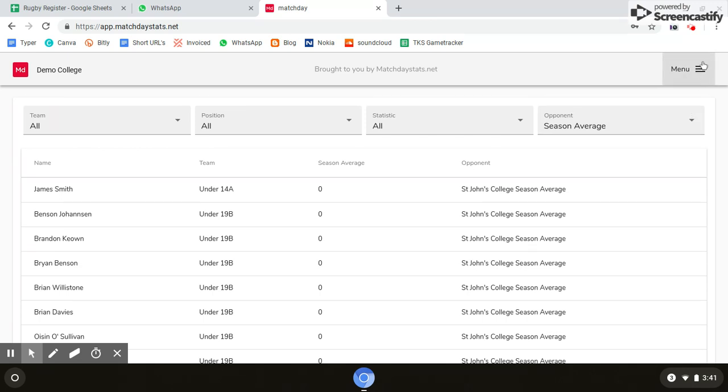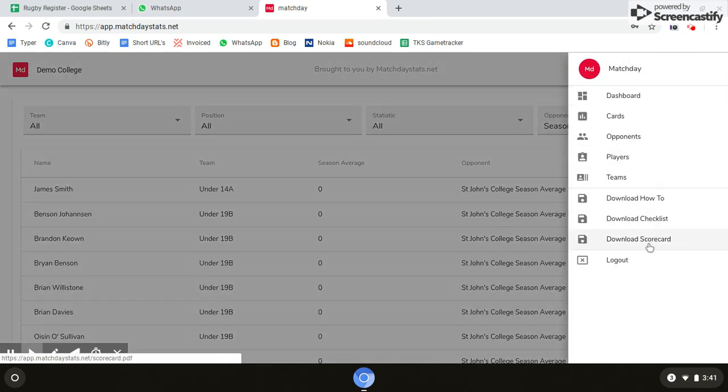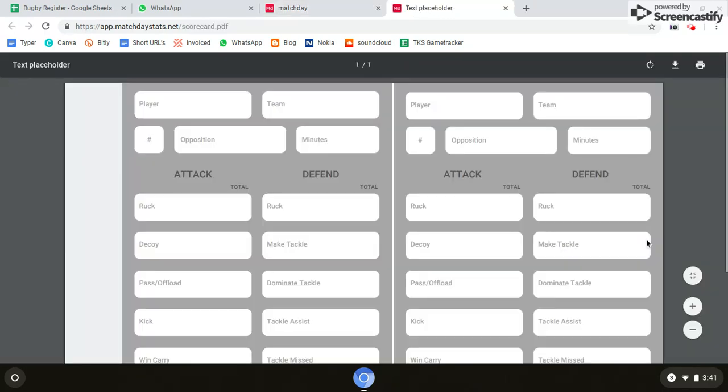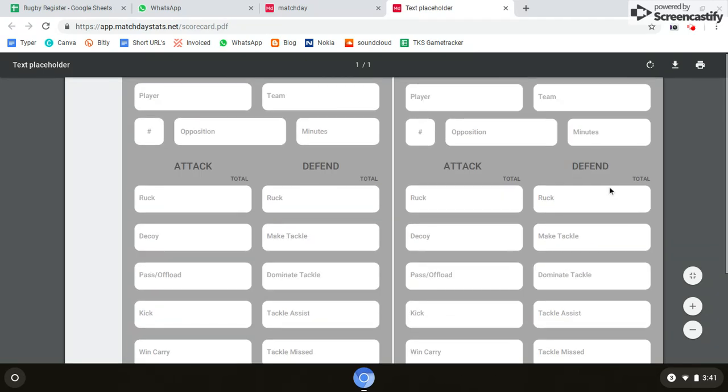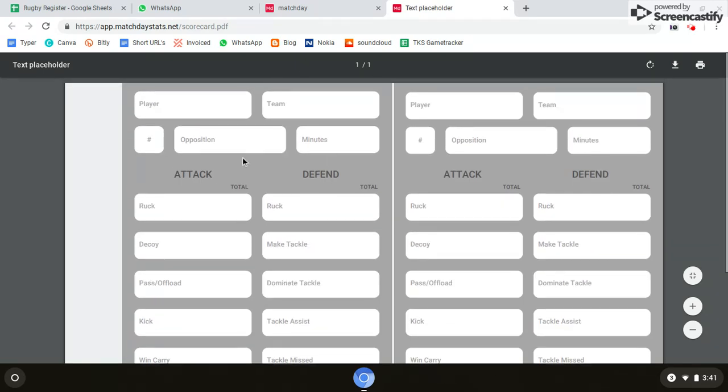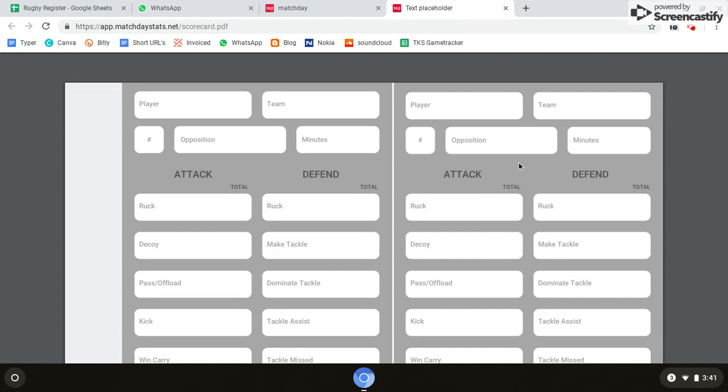We go into the top right corner there to our menu where we can find the download scorecard. These you can download onto your own computer and then print as many copies as you like. At the moment, we've listed it on an A4 page with two cards, one on the left and one on the right. The reason we do so is, say your scorer looks at the number 15 on the field, and that number 15 gets replaced, then he simply goes on to the next page. So we know we always score a 15 or whoever started playing as a reserve onto that position.